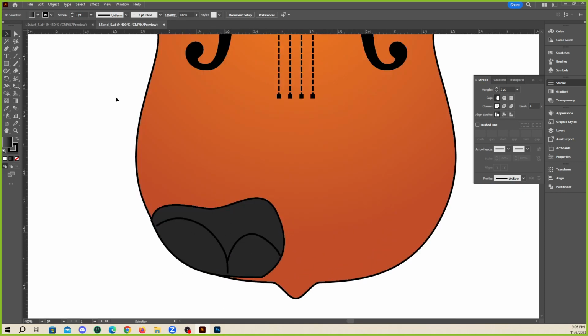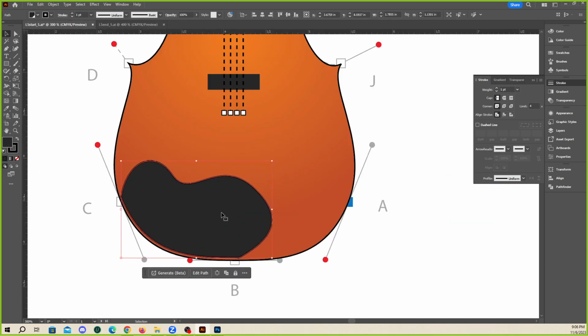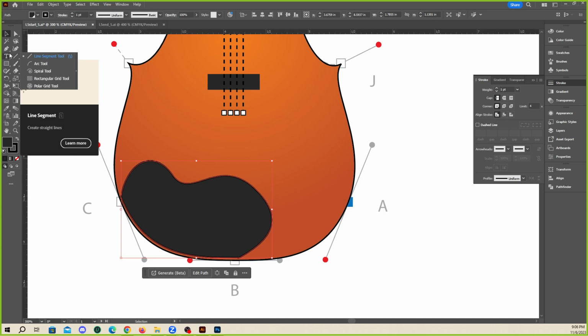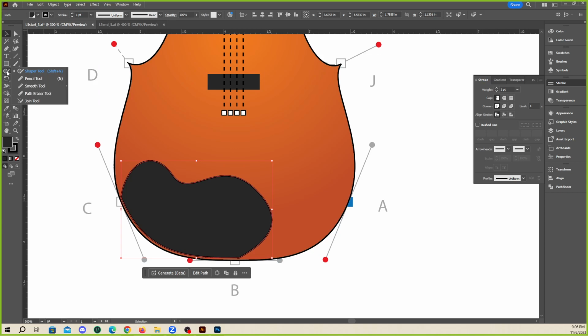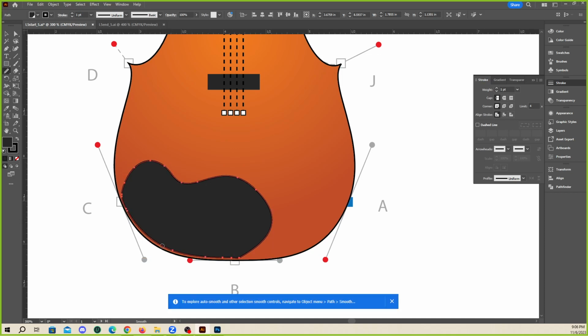And the shape's a little bit different because one of the things they do in the lesson is using the, where is it? The smooth tool, which is under the shaper tool. You could draw over these, just mess with the shape a little bit.